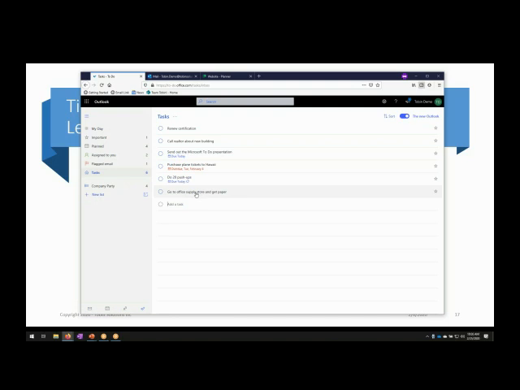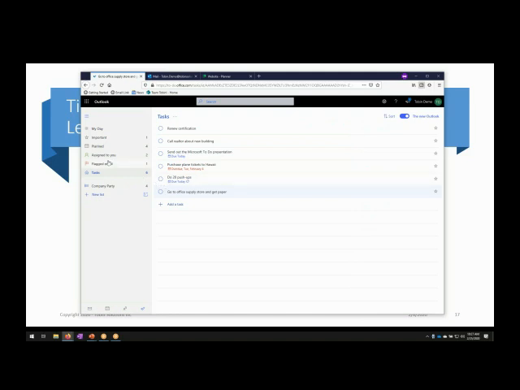If I want to do something with this, like click on it, I've got some other options here. First of all, if this was something I wanted to do right now, today, I could add this to my day view, but I could also set up a reminder or a due date. If this was something I was going to do every day, I could set it up to repeat. If this was a document I was working on, or there were some materials that I needed with it, you can actually add a file to it or even notes on what it means. So that's just a really simple way to get into the tasks.